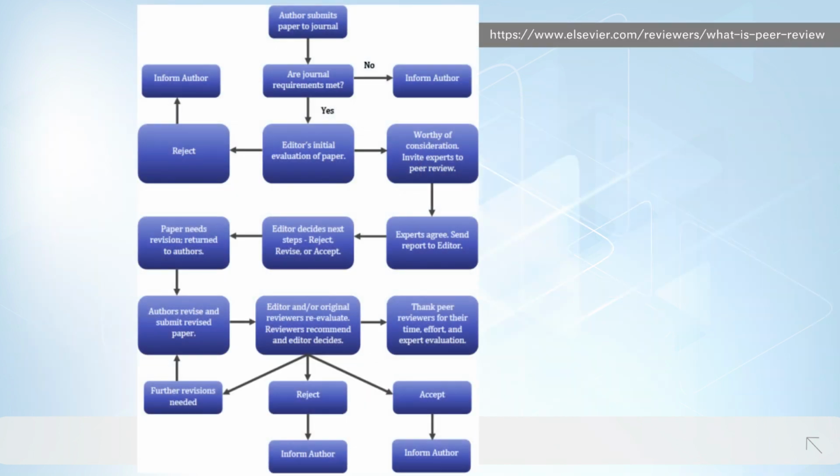So this was a diagram that was produced by one large publisher, which was Elsevier, and they have this kind of diagram at one point that they produced. And it's interesting to look at this type of diagram. You can often find this type of guidance or this type of explanation or diagram, hopefully with most publishers, if you want to go and find it, or if not, you should be able to ask a senior reviewer or a deputy editor or editor-in-chief how their process works if you want to know.